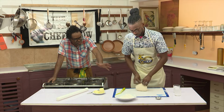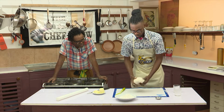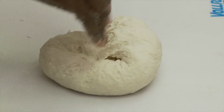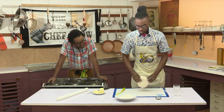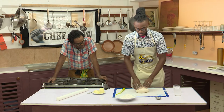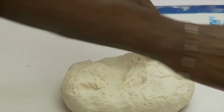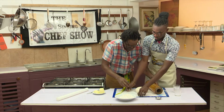So after you finish this, how long do I need to put that in the fridge for? You can put this in the fridge for about 30 minutes. About 30 minutes, so that it relaxes and it rests. Right. And then once the gluten has relaxed a little, you note the difference. Yeah. It'll be more pliable. Okay. In you go. All right.